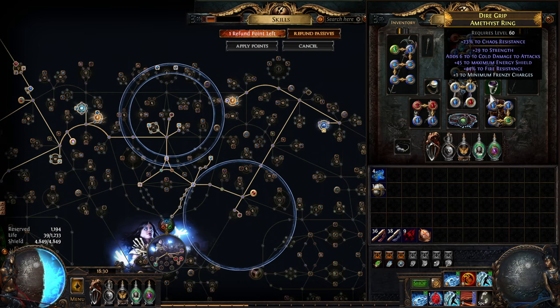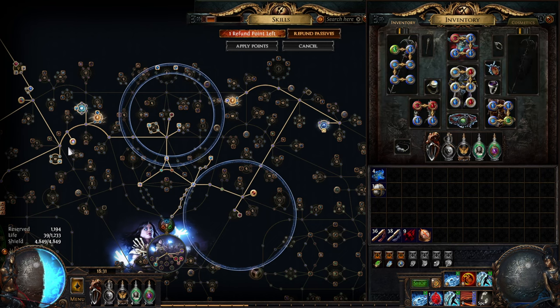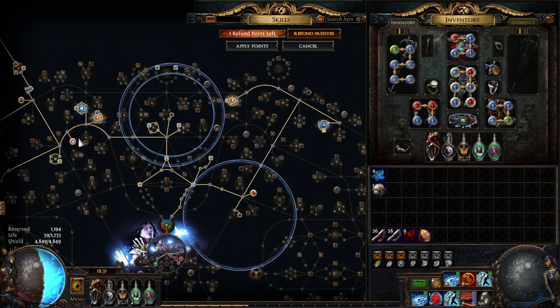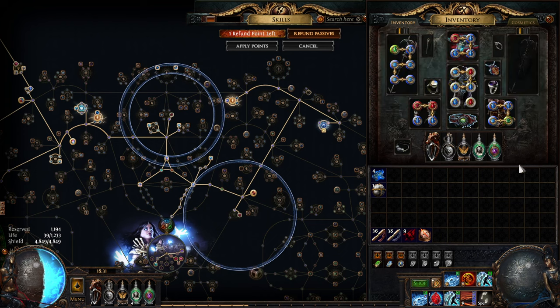The rest of the gear is pretty straightforward, just some stats, strength, resistance, lots of resistance on our belt. Ideally, the crit chance against shocked enemies doesn't really do much for us. It helps keep our elemental overload up, but that's kind of up all the time anyways. It's not really needed, but ideally you would want extra energy shield on there, or extra lightning damage instead, but I wasn't able to get that.